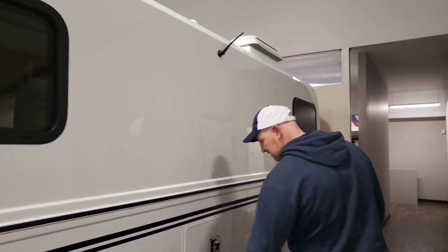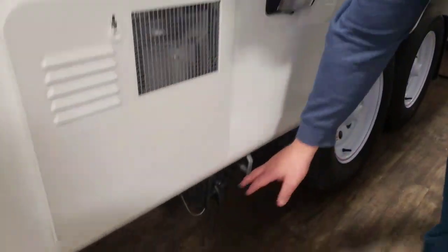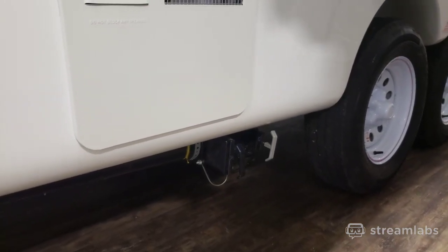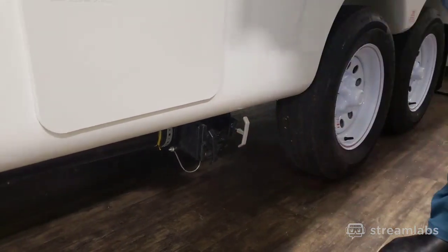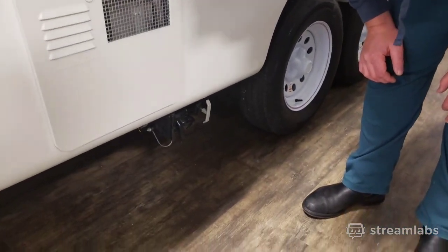Obviously this is all standard, so the standard light, and then the dump valves for your black and your grey, and you would connect onto one point, so you don't have to have multiple points to connect in order to dump your tanks. You would connect on, run the hose in, pull the black, clear the black, close it off, pull the grey. So wash the pipe out as much as you can, and then go from there.